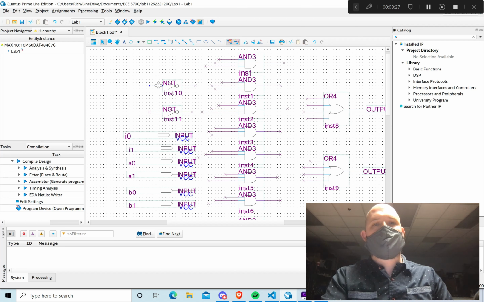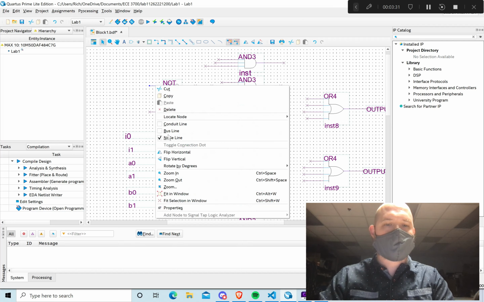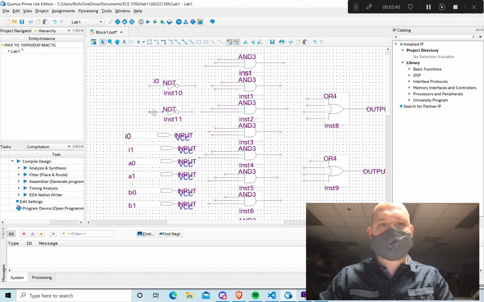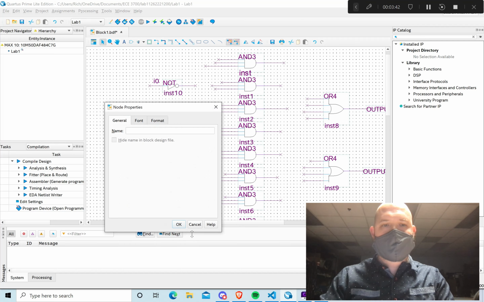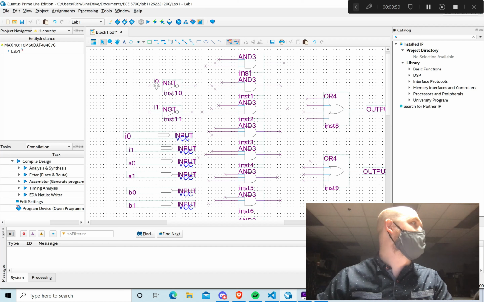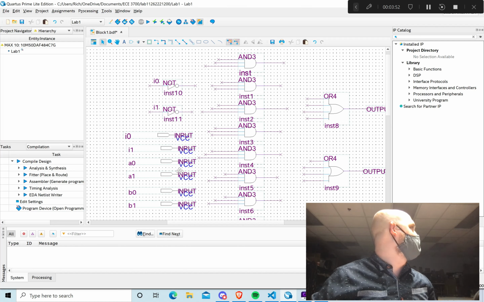So for the NOT gates on the left side, I'm going to right click and choose properties, and I'm going to call this name I0, and I'm going to right click on this one, properties, on the left side I'm going to call this one I1, and as I mentioned before, that has now physically connected I0 and I1 to the NOT gates, even though you can't see it.